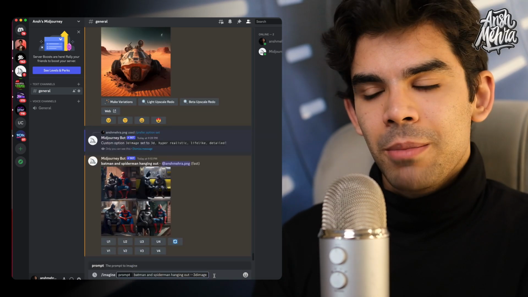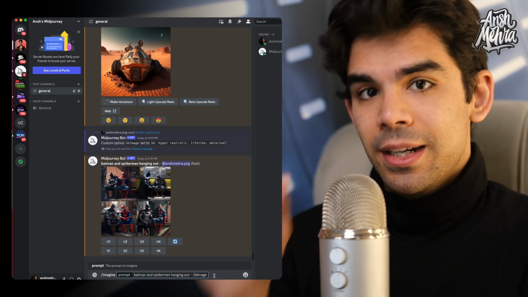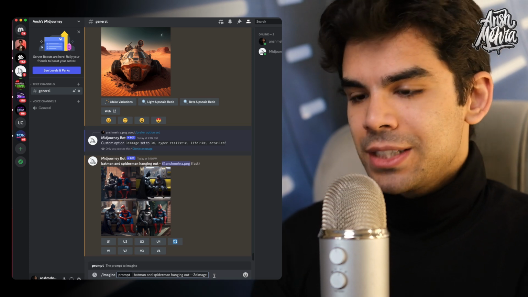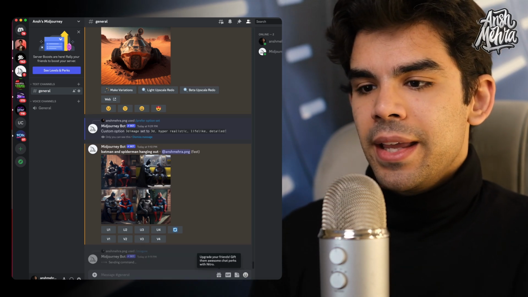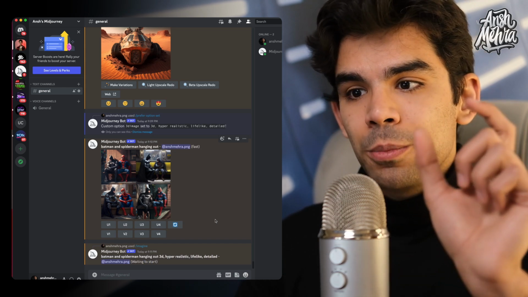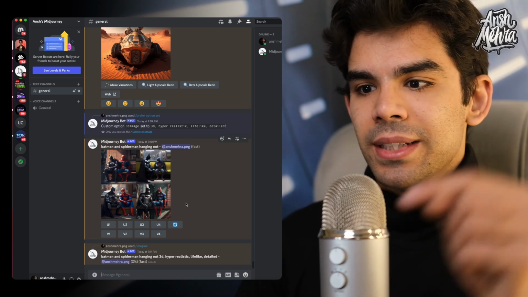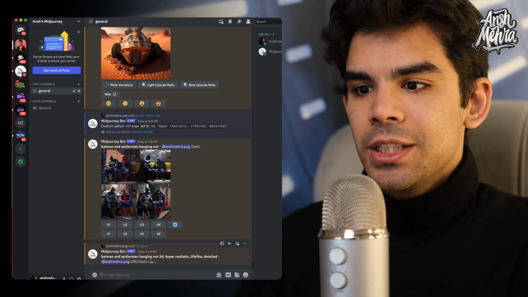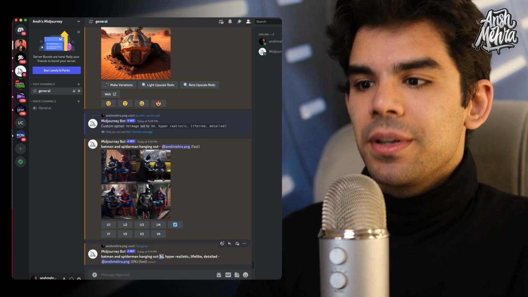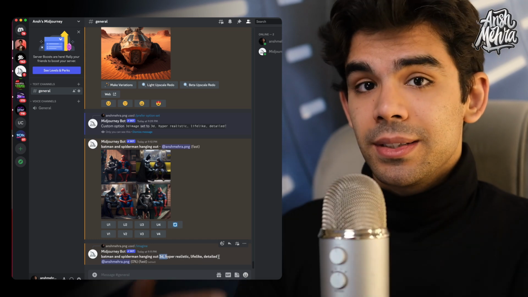I'm going to give the same command now, but going to use our custom option. So we had set 3D image as that option. I'm going to write --3D image and give the command again. And this time Midjourney bot is going to replace that custom option by the string of parameters. So instead of writing 3D image, it has actually given 3D hyper-realistic, lifelike, detailed. So you can save a lot of time if you regularly use a certain set of filters.